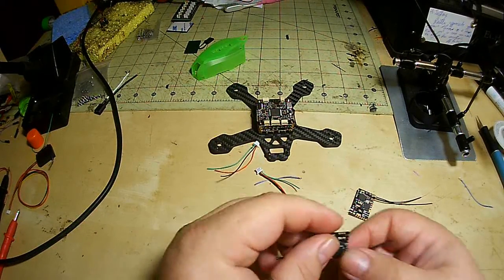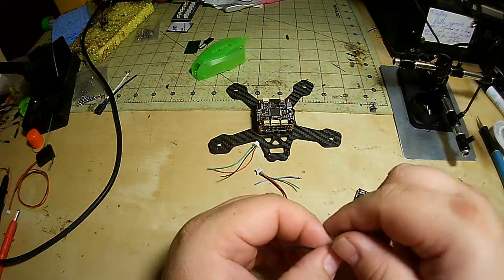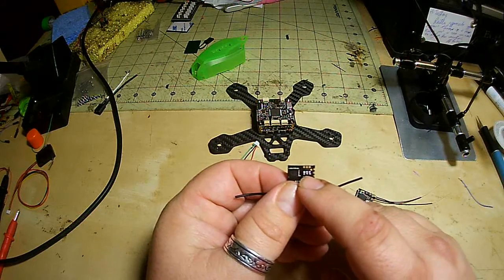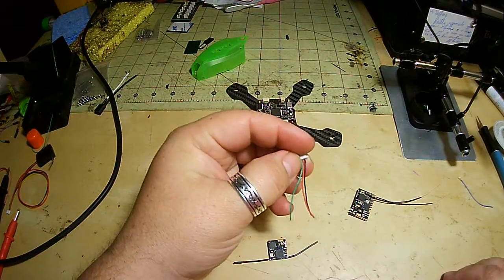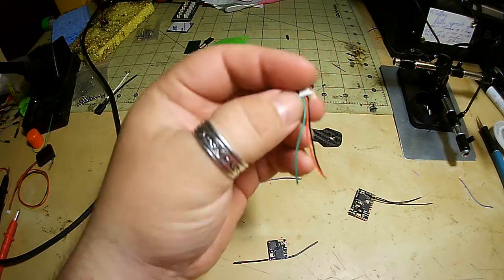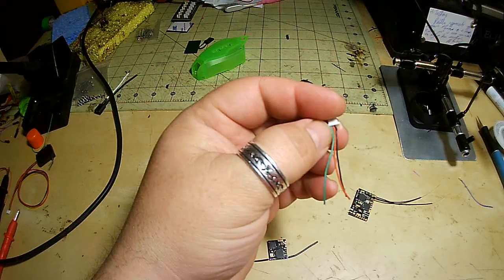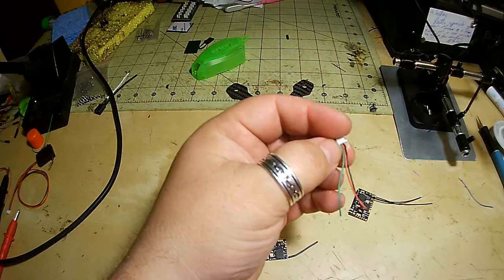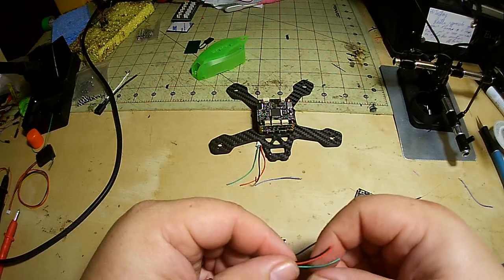Alright, let's get started. So on this, looking in this direction, the right is 3.3 volt, middle is ground, left is signal. So we're going to grab the one that uses the 3.3 volt, which is this cable right here. Bear with me, I'm just going to verify that. Yeah, so the one on the far end is 5 volt, second one in is 3.3 volt.